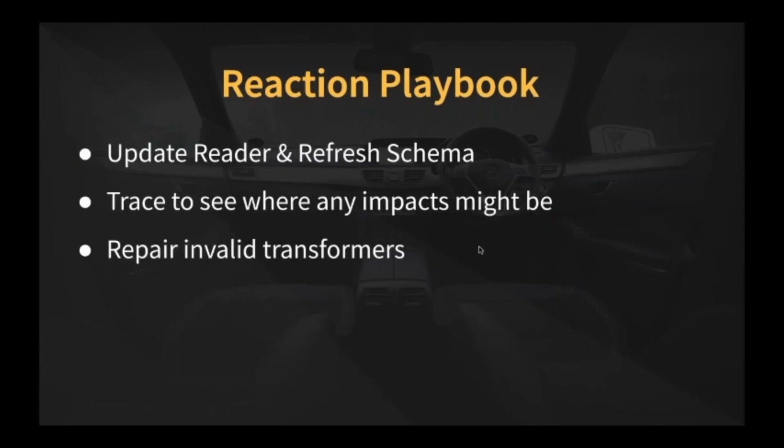So just to recap the whole thing, when something bad happens, now we can either update the reader and refresh the schema like I showed. There's ways in FME you can trace to see where the impacts will be. If any of them reused the names of attributes no longer there, we've got to repair them. Those will be shown as red transformers. Or you can get someone like Brian to just say to fix the input. That's another choice for this kind of situation.